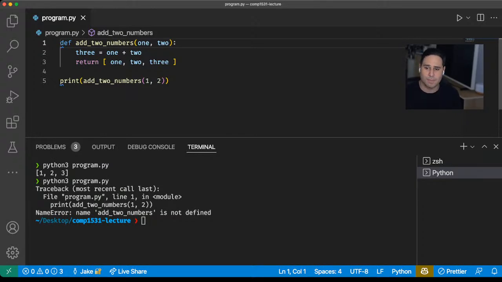The reason for that is a Python interpreter happens in one swoop. So if it hasn't found it, it's not going to go through again and find it. The reason why we can do it in C with forward declarations is because it has that compilation and linking step, so it can be told that it appears later, and then when it's compiled, it already knows how to find it.